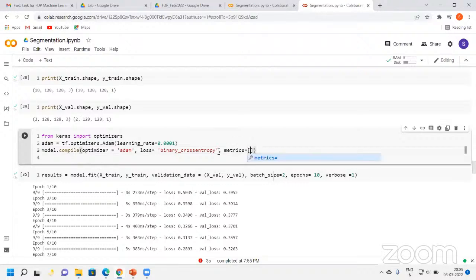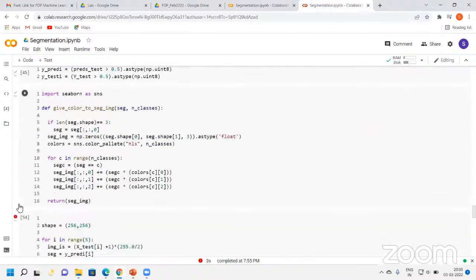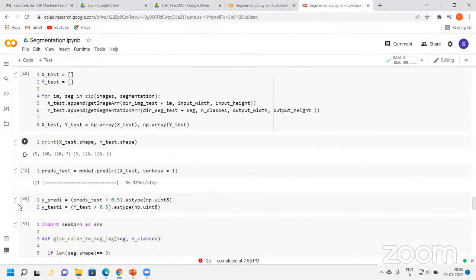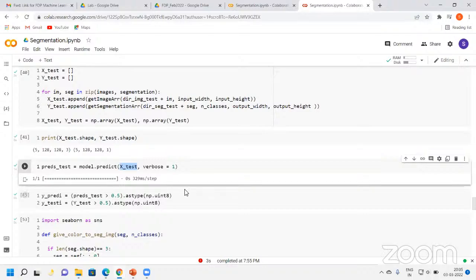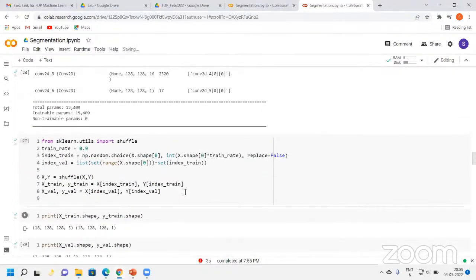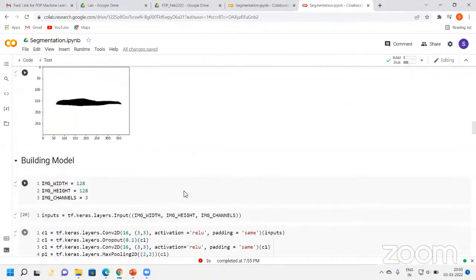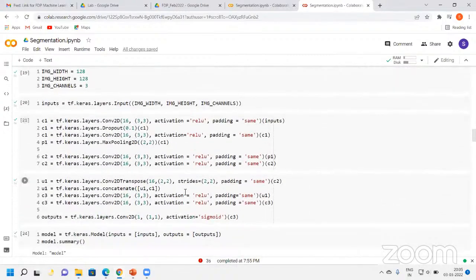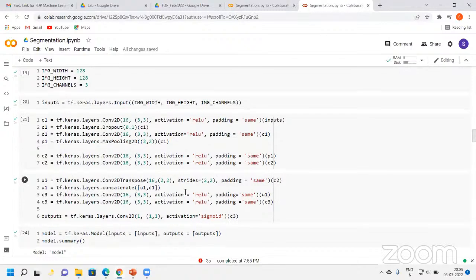IOU. And for dice and IOU, I have given you the predicted images, how you can find the predictions: model.predict, stored in this cell. Using that, you can build a formula for the prediction as well. That is intersection over union, the overlap with ground truth, that is the IOU. So that can be built.